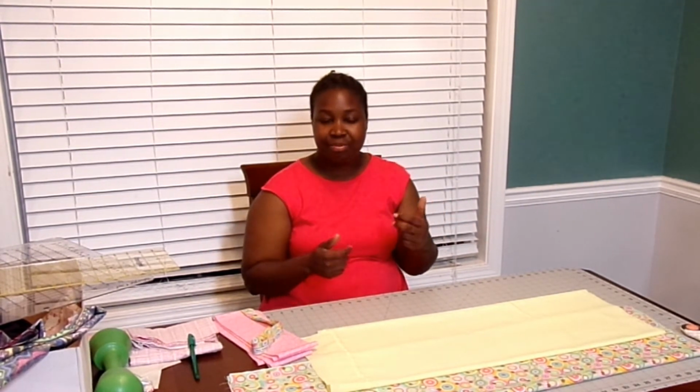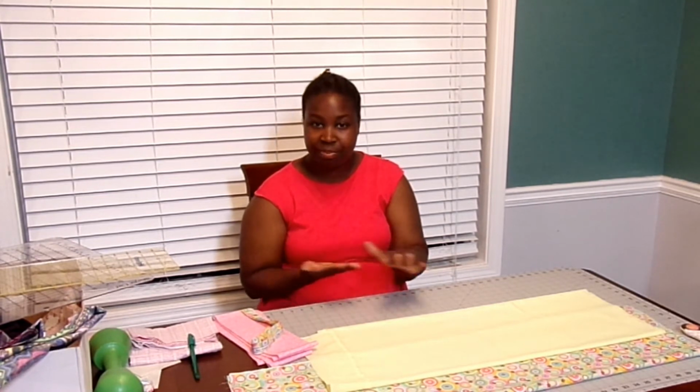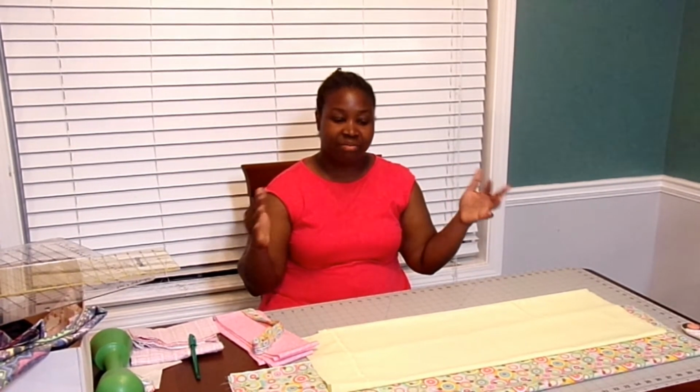It was so simple, so easy. Instead of batting, I used one of those fleece blankets, and I just cut it and used that for the inside of the quilt, which meant I didn't have to do a lot of quilting to it. And what I want to do is recreate that quilt today. If you need a really simple baby quilt and you have a little bit of yardage, you probably could do this with fat quarters, like 4 fat quarters and then a little bit of fabric for a quick border.